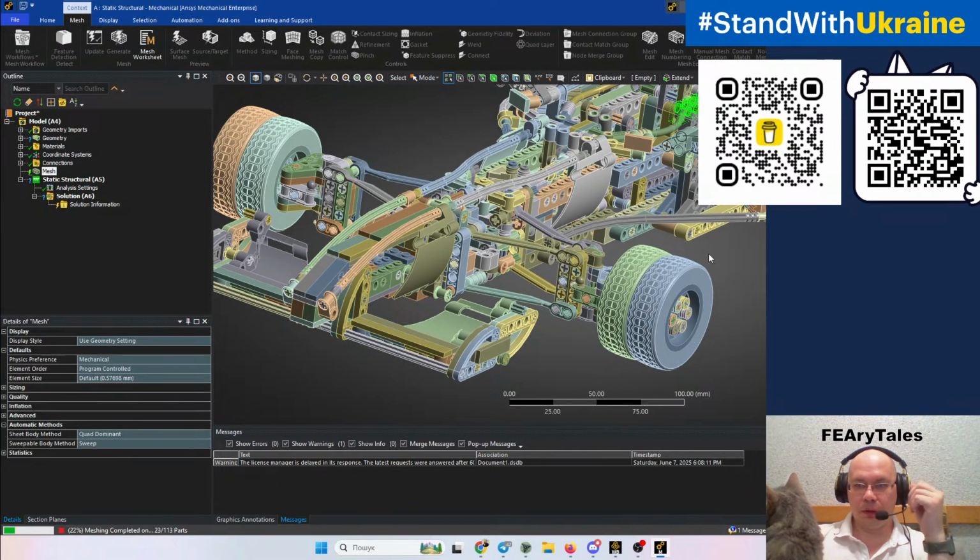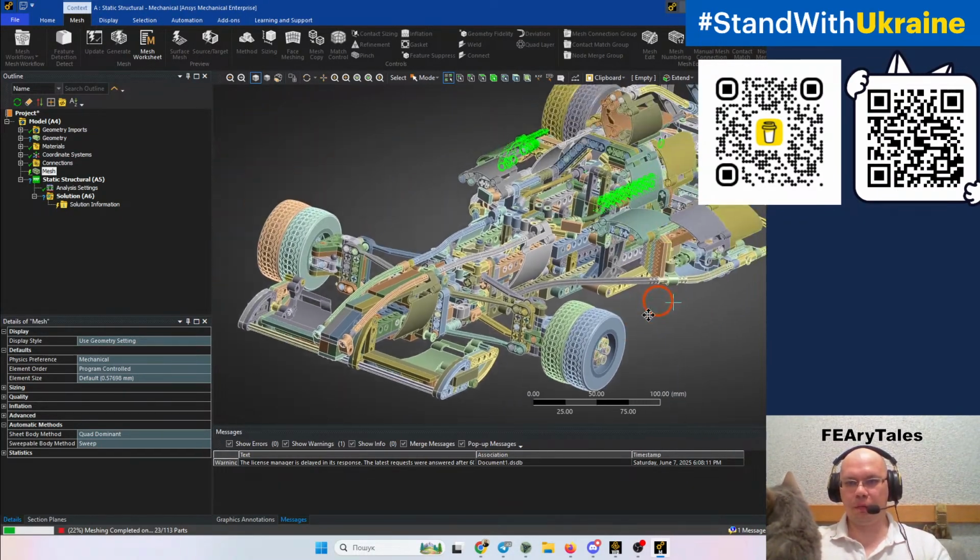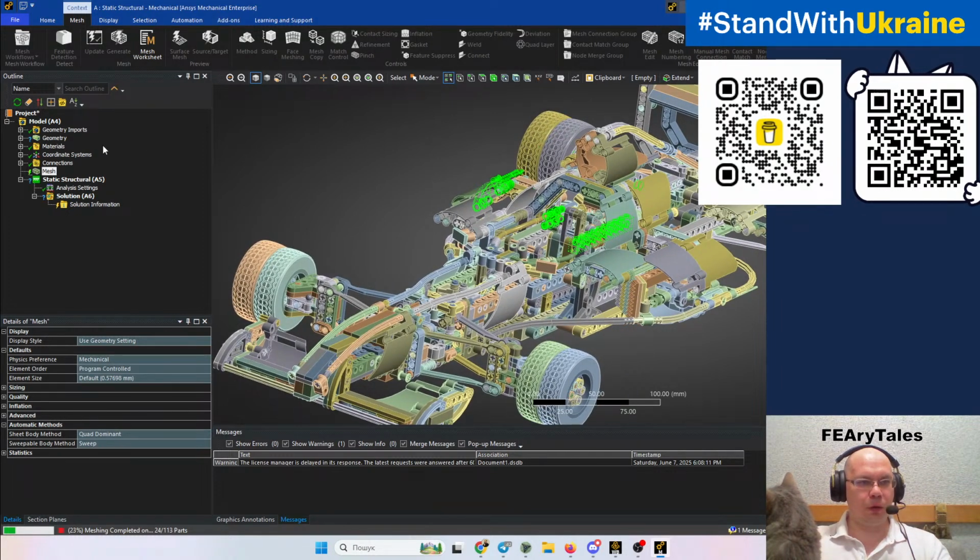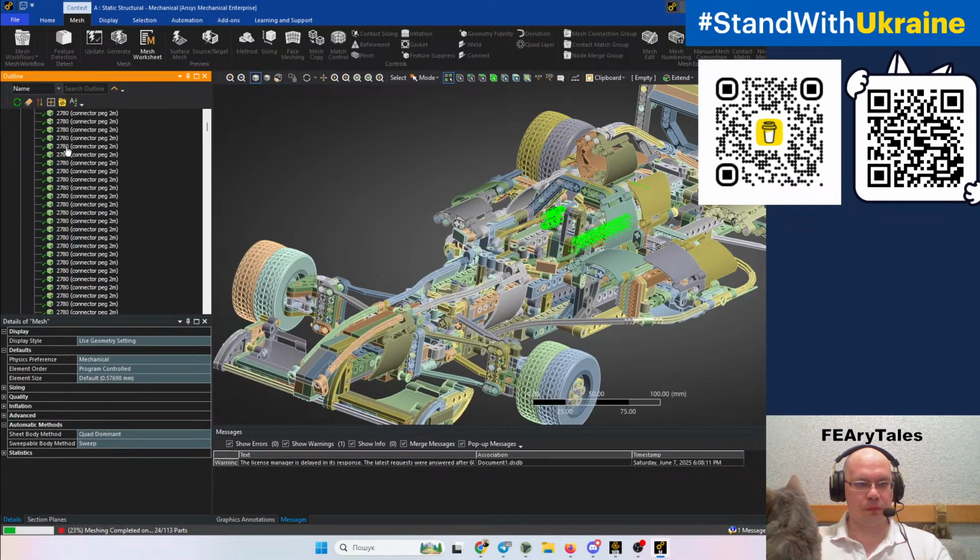Because of the big and complex object, the meshing takes some time.